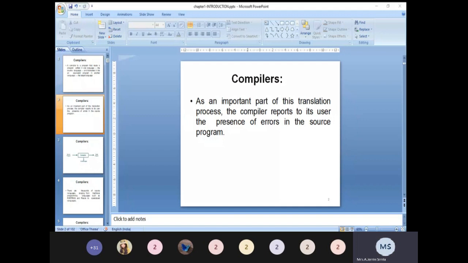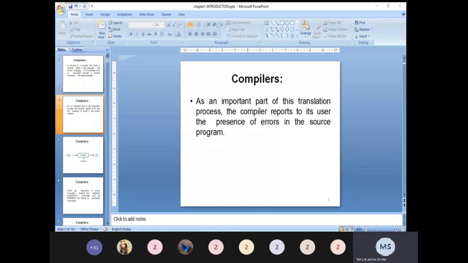So the expression initial plus rate followed by a star is not grouped into a single phrase by itself. Actually, this hierarchical structure of a program is expressed by recursive rules. You know what recursive rules mean. For example, we take any identifier is an expression, and any number is an expression. If expression 1 and expression 2 are expressions, then so are expression 1 plus expression 2, expression 1 star expression 2, and expression 1 within parentheses.